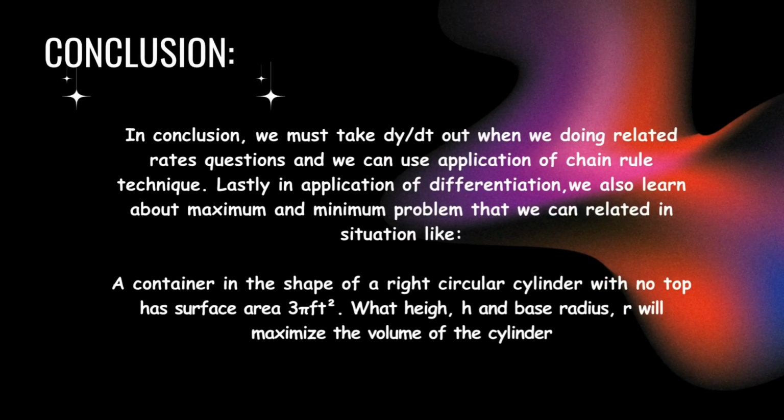In conclusion, we must take dy over dt out when we're doing related rates questions, and we can use the application of the chain rule technique. Lastly, in application of differentiation, we also learn about maximum and minimum problems that we can relate to situations like a container in the shape of a right circular cylinder with no top has surface area 3 pi feet squared. What height and base radius will maximize the volume of the cylinder?